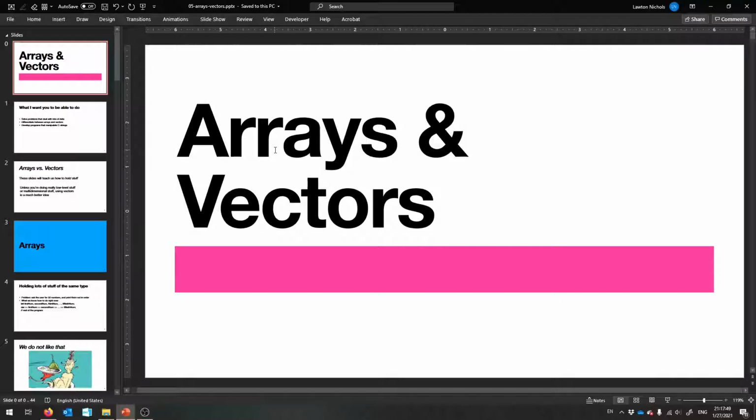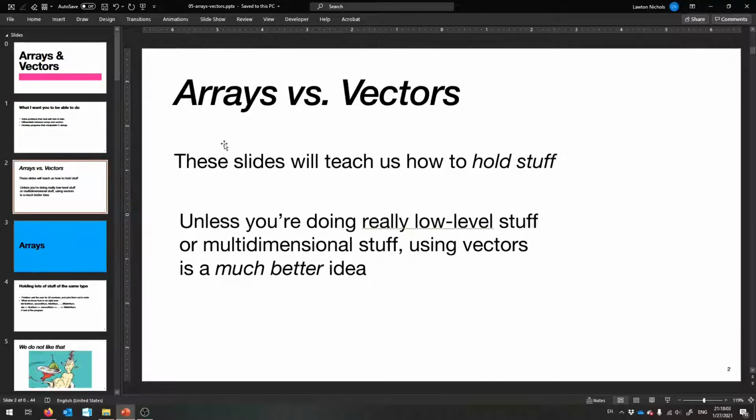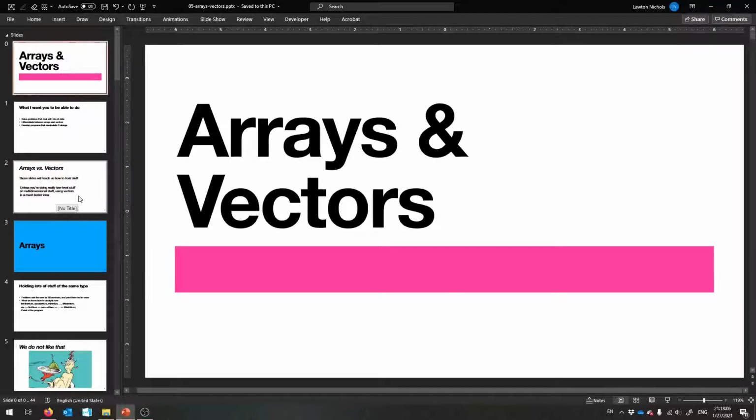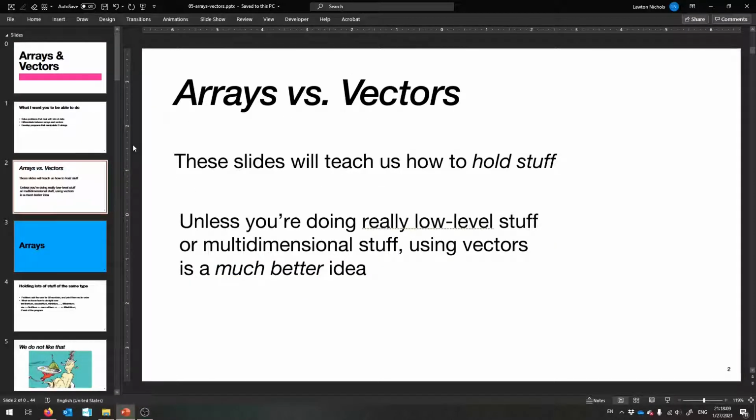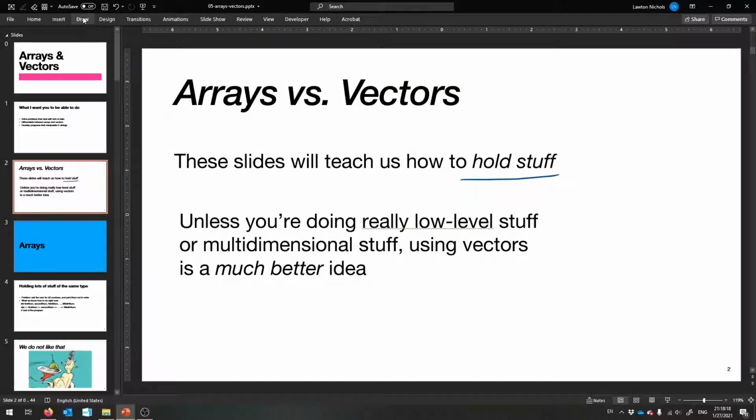And they're exciting because they're going to allow us to hold a bunch of stuff. All right, so let us get started. Let me show all of that to you. Okay, so arrays versus vectors. There's two concepts here, and they're very similar, but they're slightly different. So both of them, all this stuff that I'm going to talk to you about in these slides, they teach you how to hold a bunch of stuff together, because we've had a bunch of variables so far. They're kind of apart from one another. We don't like that. We'd like to bring them all together, make them have a little family or something.